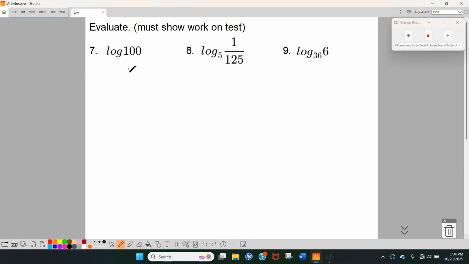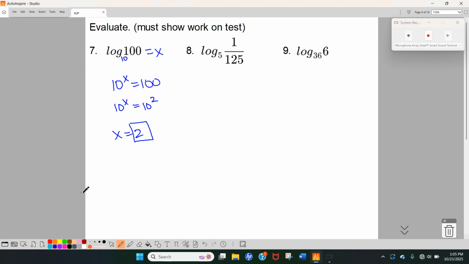All right, so I'm going to say this is equal to x. And then another thing that hopefully you remember from Algebra 2, if there's no base written, it's assumed to be 10. It's called the common log. Again, that'll be on a slide coming up, so you can write all that down. All right, so when I write it in exponential form, it'll be 10 to the x is equal to 100. So then you just have to be able to say, we know that 100 is 10 squared, so x must be 2. So our answer is 2. Log base 10 of 100 is 2.